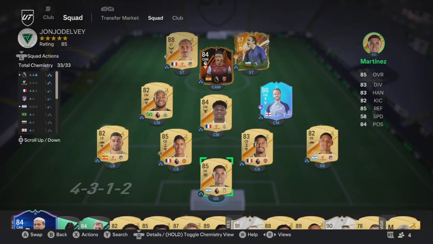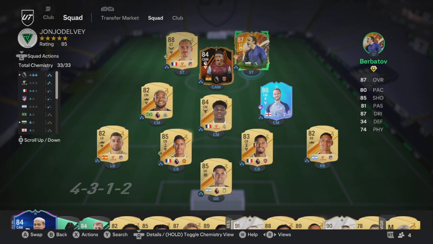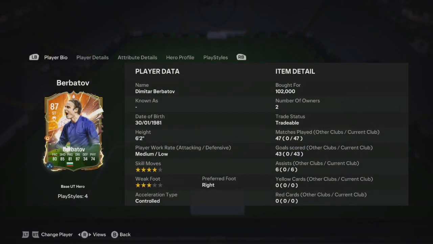Today we are here with something new on the channel. We've got the Berbatov player review, that hero Berbatov, boys, new to EAFC, and today we're going to be reviewing him. As we can see in a minute, this is the squad that we've used for the games. It's not the best squad, it's just a mediocre team, to be honest.